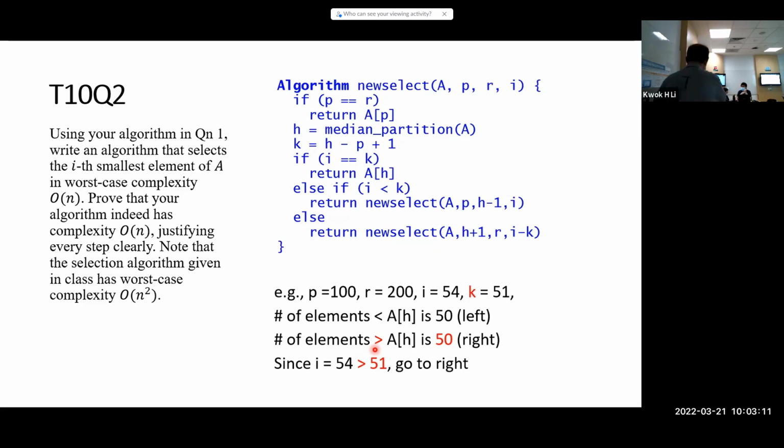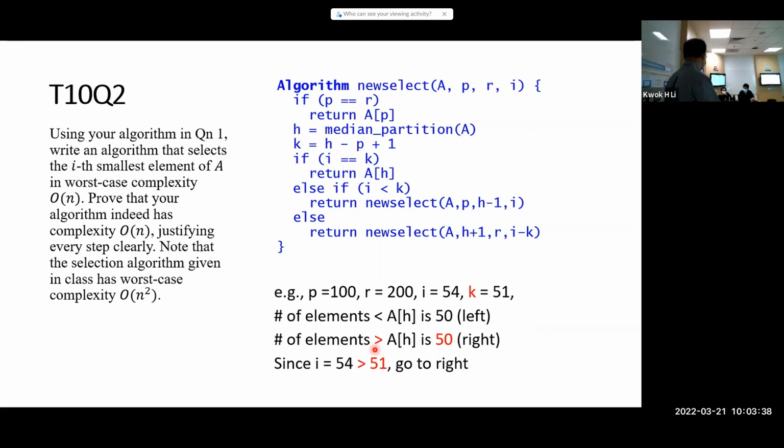The sorting is we sort it from small to big, so we know each one of them. This is rank number 1, rank number 2, rank number 3, rank number 4, and so on. But now we may not need that. We just want to know who, within these 100 elements, is number 54.